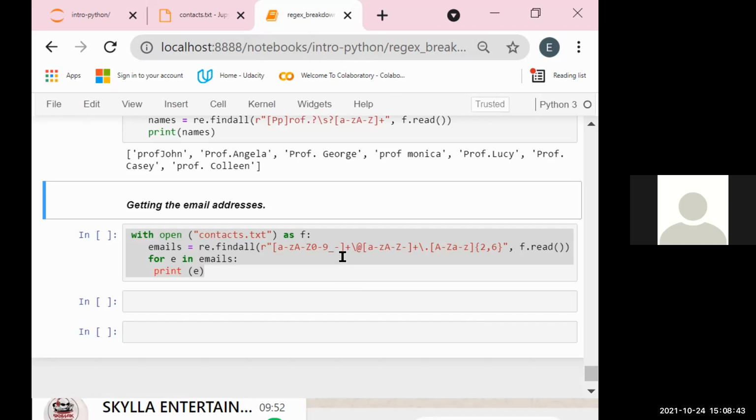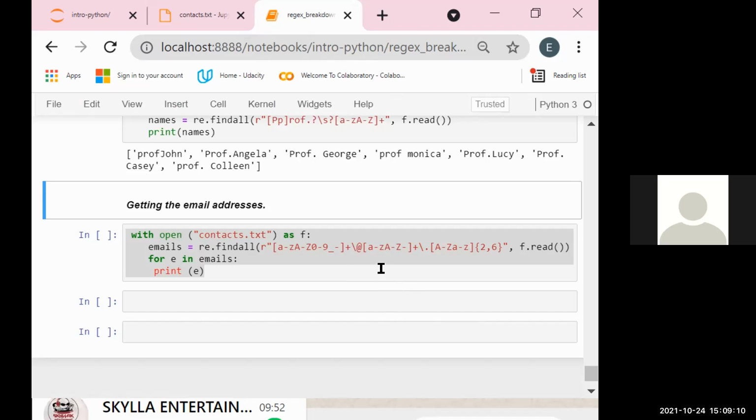At least one of them, even if it's A at or 9 at or something at. So it needs to be one or more. That's why I put a plus sign here. Then we need an at. I suspected that the at can be interpreted differently, so that's why I put a backslash before the at, so that it literally means the at symbol.